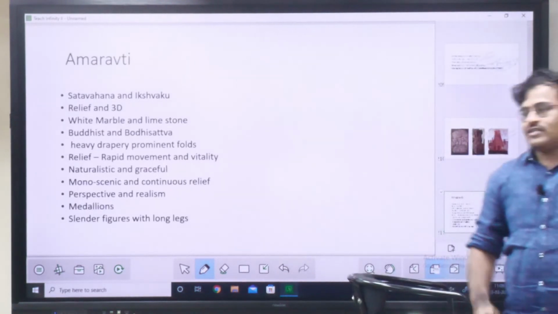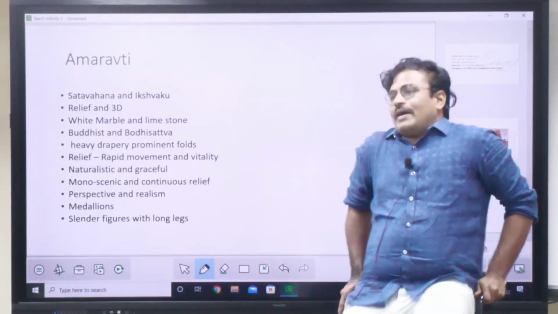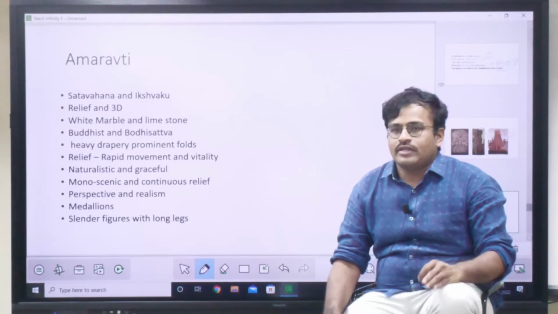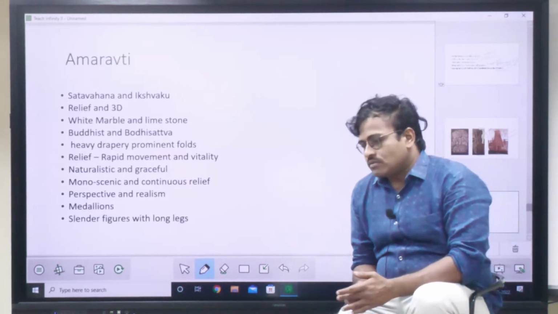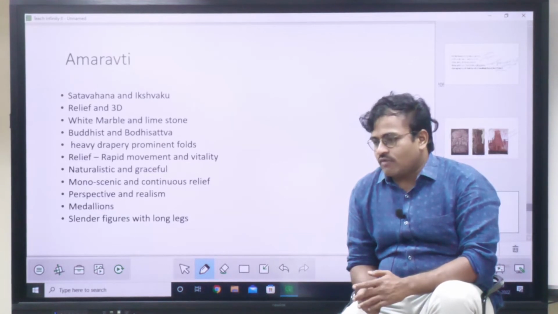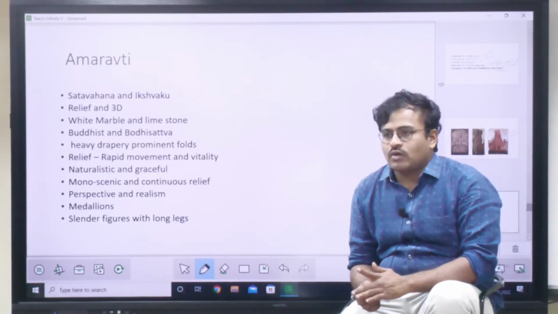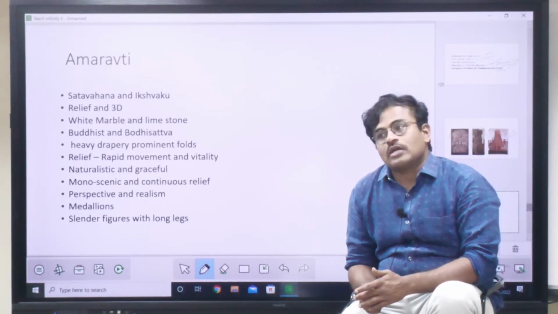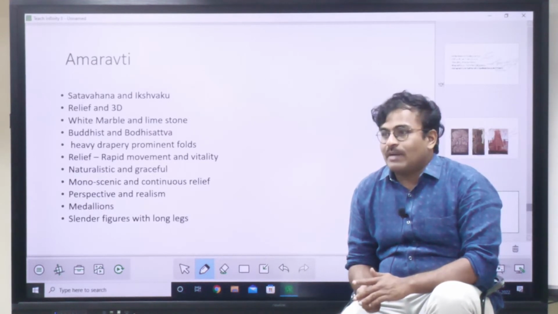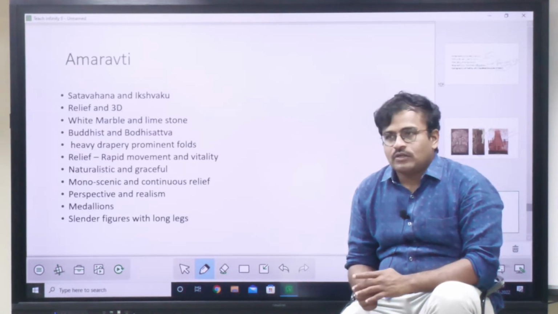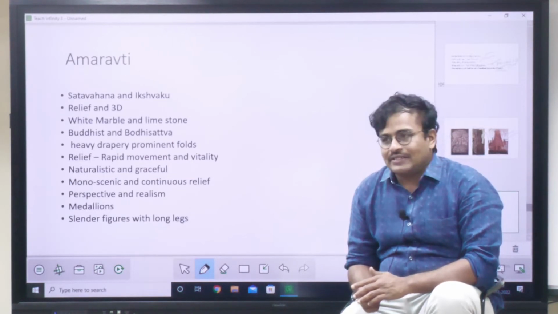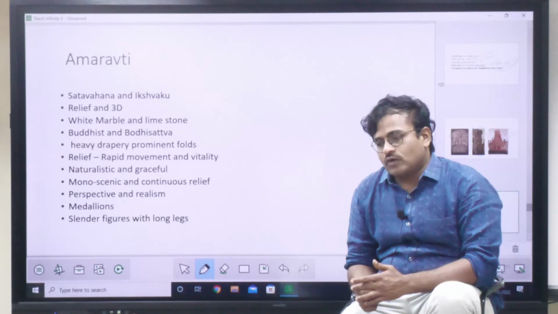Amaravati school of sculpture was patronized by Shatavahanas and Ikshvakus of the Deccan region. They depicted these images. The main centers of this Amaravati school are, one, Nagarjuna Konda. Remember Sri Parvat University? Acharya Nagarjuna, a close associate of Kanishka, was the one who formulated the Madhyamika Marga, Sunyata ideology. Nagarjuna Konda is one of the centers. The second center is Amaravati itself. Amaravati and Nagarjuna Konda are the two centers.